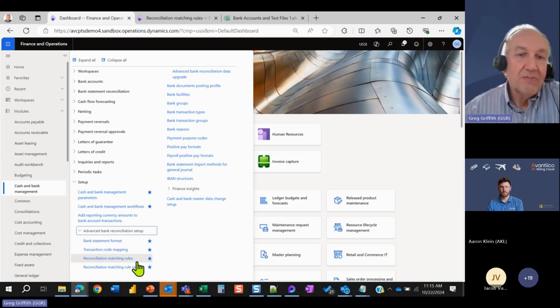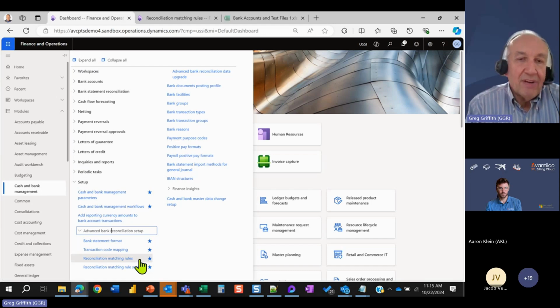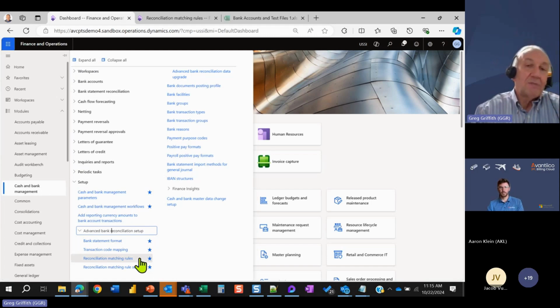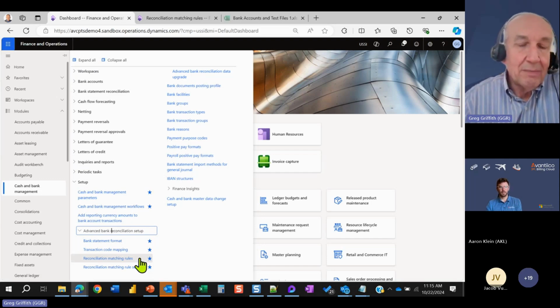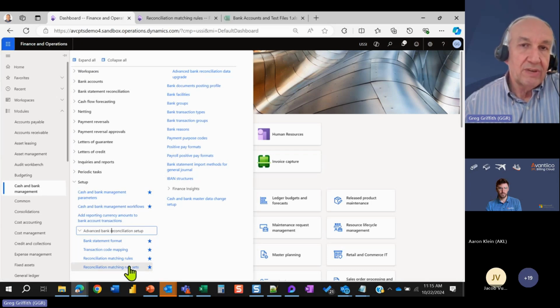So this demo is going to focus today on running one rule at a time. But if you get all the rules smoothed out, you know they're good, you know they work, and you want to reconcile real fast, there may still always be some level of manual matching between the bank statement and the GL transactions. But to clear things out and get down to the ones that need to be done manually, you would just run a set of rules and let them all run and clear your transactions out.